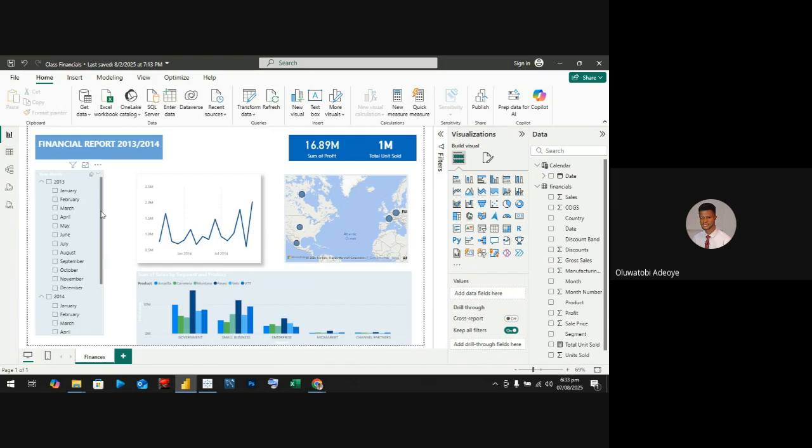I don't want to do the formatting. I'm not here for Power BI formatting. We have done the dark ones already. I was trying to show that many times you have your entire dashboard on a single sheet, a single page in Power BI. Many a times you have that.